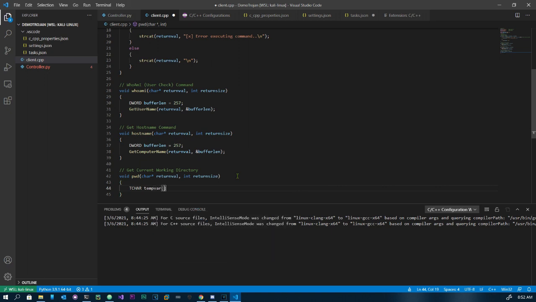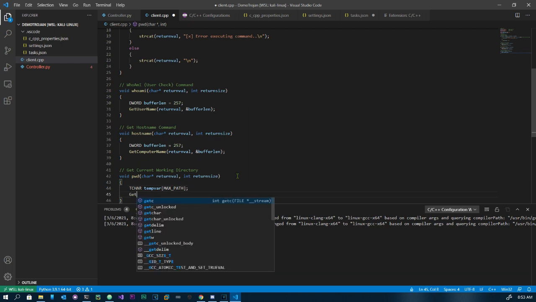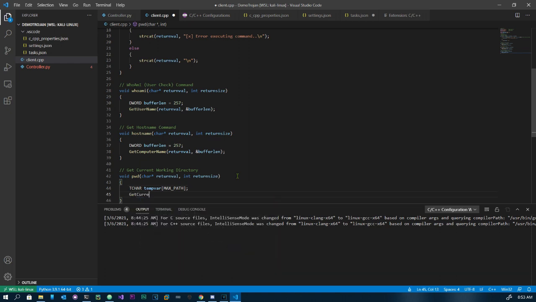So PWD is a bit different. It's the temp variable MAX_PATH. So we want to get the temporary maximum path, which will allow us to get the current directory.